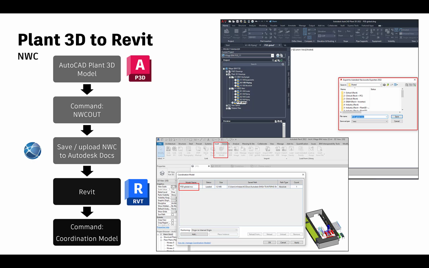Prior to AutoCAD Plant 3D 2025, it was quite difficult and sometimes even inefficient to bring in a Plant 3D model to document the orthographic views of that model, because you either had to bring in a Plant 3D model as a Navisworks coordination file, so a Navisworks cache file, into Docs, through Docs bring that into Revit, and then have that coordinated in the Revit environment.